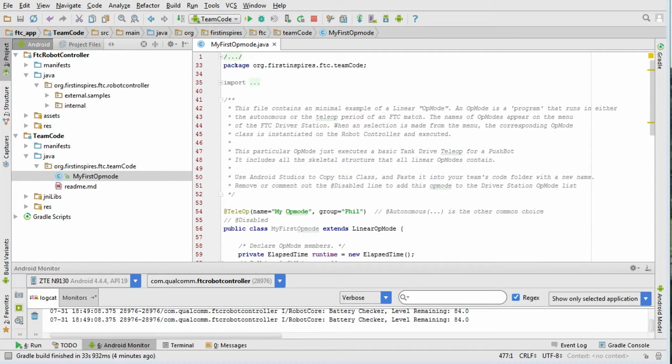So to get started, we're just going to pick up where we left off in the last tutorial, which is the My First OpMode that we built. And if you haven't done the first tutorial, I recommend you go back and follow along and create it, and it'll show you the whole copy-paste process of how we got to here. A couple of simple steps, but they're important steps.